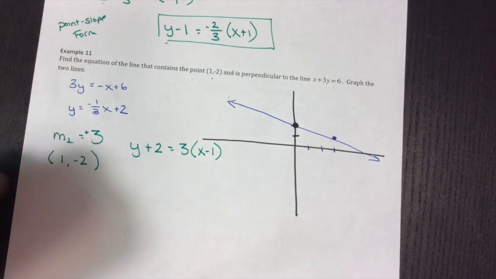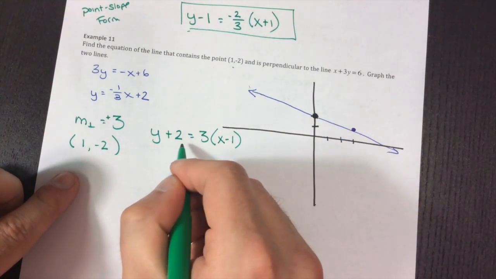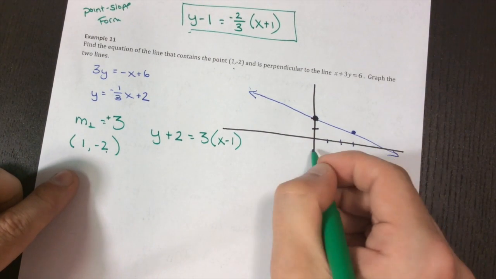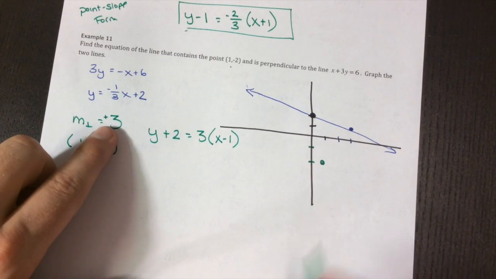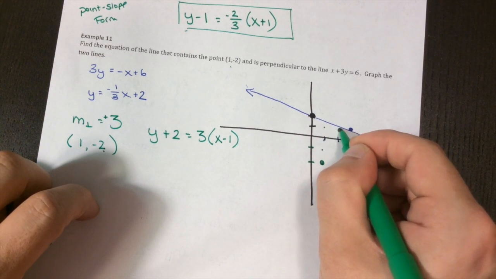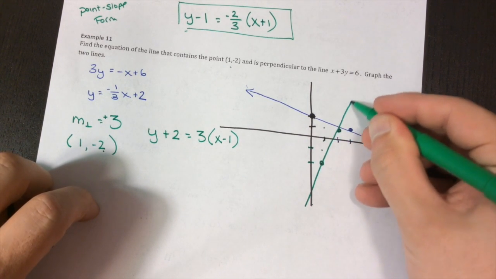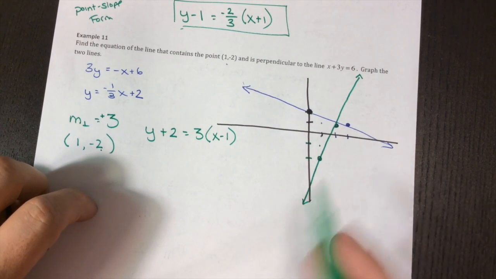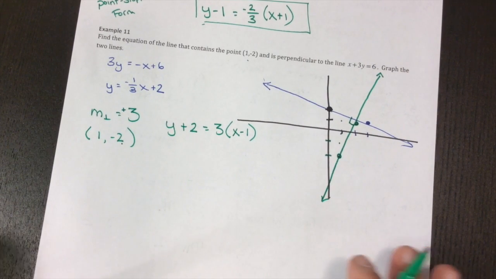And knowing that, I can draw a straight line. There is my blue equation. Likewise, (1, -2) for my second line. I have a point, I have a slope. That's what I'm going to graph. So I go to (1, -2), put my point in there. My slope is 3, so I go up 3, 1, 2, 3, to the right 1, right there. And I'm going to draw in my line. And because my slopes are opposite reciprocals, these 2 lines, by definition, are perpendicular.